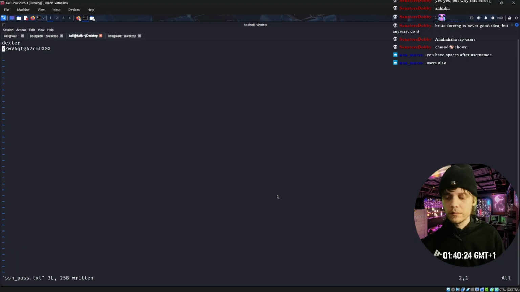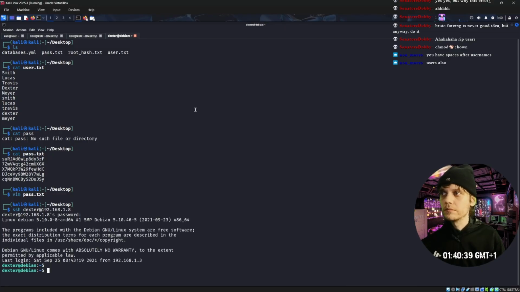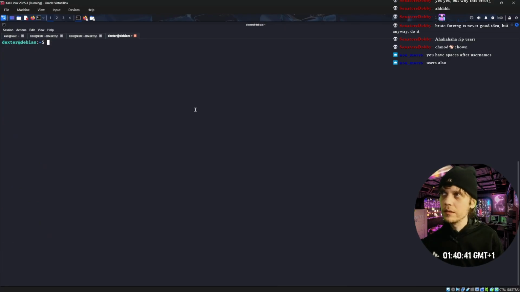Now SSH dexter at 1.8. There you go. And we got our foothold in the machine. Users don't matter, but passwords do. Yeah, spaces in passwords are problematic.